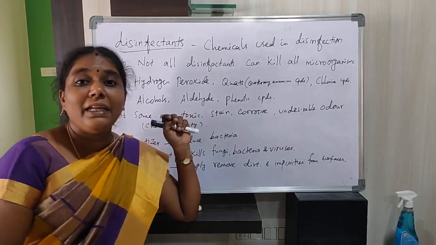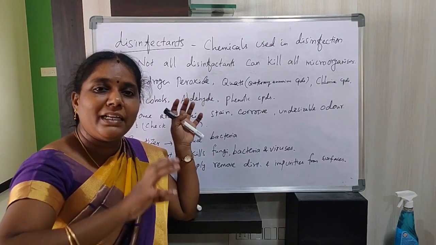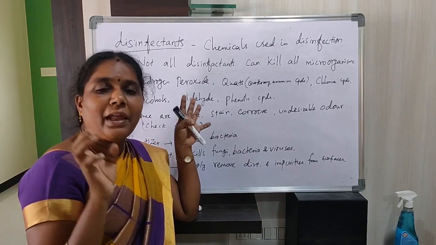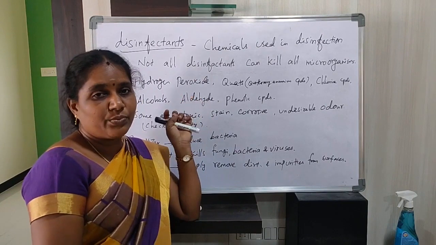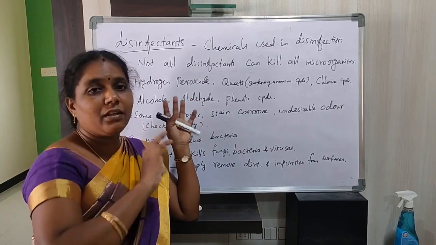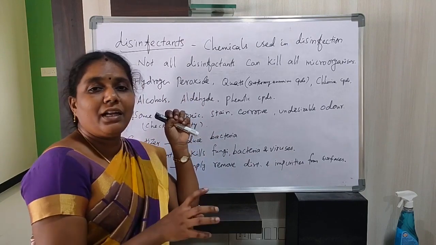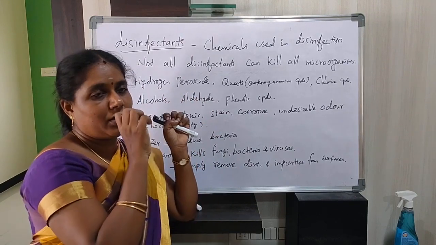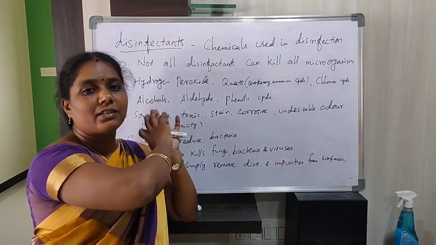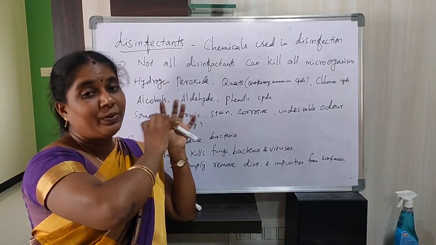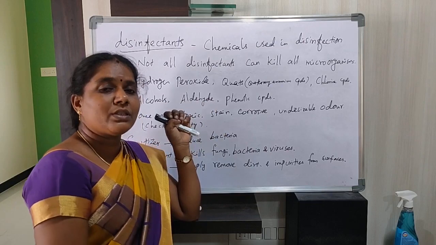You know that bleaching powder, the bleaches, you will mainly use to clean water tanks, swimming pools, and places like that, isn't it? And for bleaching cotton and linen in the cotton and linen industries, to bleach the clothes, we use this bleaching powder. So there are many places where we use bleaching powder.